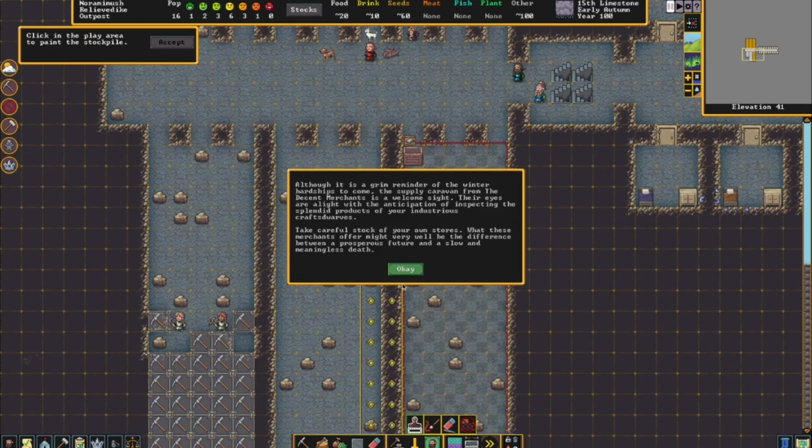There we go. Okay. Although it's a grim reminder of the winter hardships to come, the supply caravan from the decent merchants, which I guess is our civilization, is a welcome sight. Their eyes are alight with anticipation of inspecting the splendid products of your industrious craft dwarfs. And yeah, our craft station has been busy. Take careful stock of your own stores. Kind of can't without a bookkeeper, but you know. What these merchants offer might very well be the difference between a prosperous future and a slow and meaningless death. Because winter's coming up.